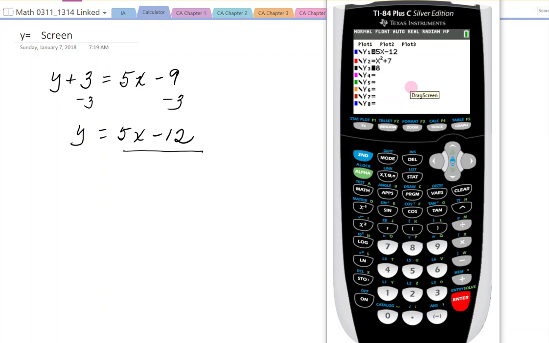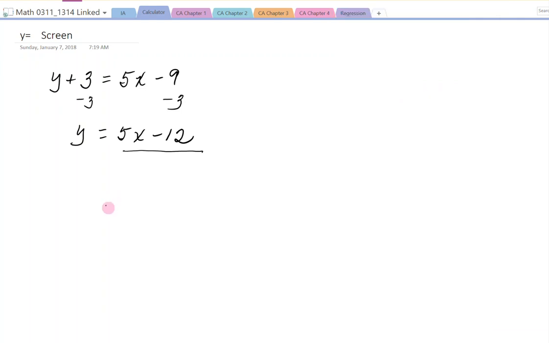The limitation is that this grapher will only graph functions. If you're not familiar with functions, so they haven't been discussed in class yet, then you can just say equations that can be in the form y equals. Those are our functions, and we will use it throughout college algebra. But that is the Y equals.